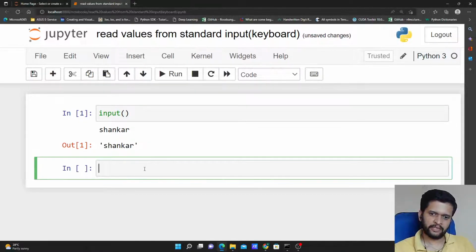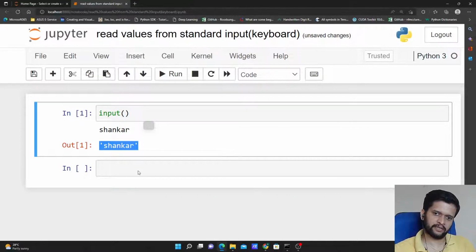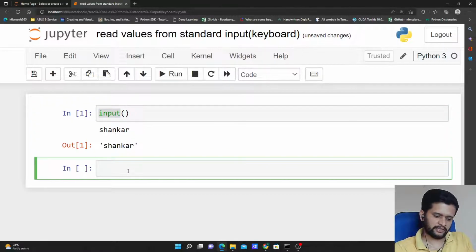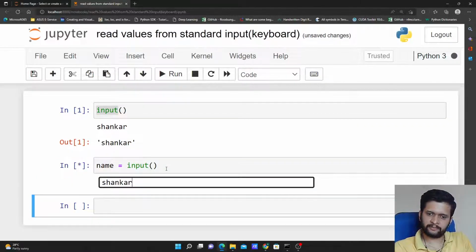Now let's say I want to store whatever I have read using this input method from the keyboard into some variable. Let's say I want to store it in a variable called name. All I have to do is name is equal to input, and if I execute it, it will ask me to enter the value. We can enter anything here.